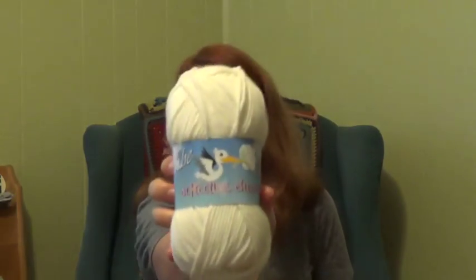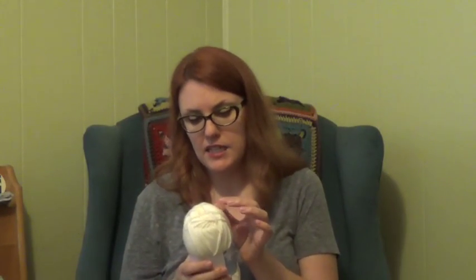And then one other work in progress I've been working on, and I don't know that you'll get to see it finish. I am working on a little bebe cardigan. It is from Euro Baby Yarns, and it's Babe Soft Cotton Chunky, which is so nice to knit with. It can be a little splitty because it's not overly plied, but it is so soft and squishy. Oh my goodness. I knit a Priscilla the Persnickety Pig for the shop a while back in this.